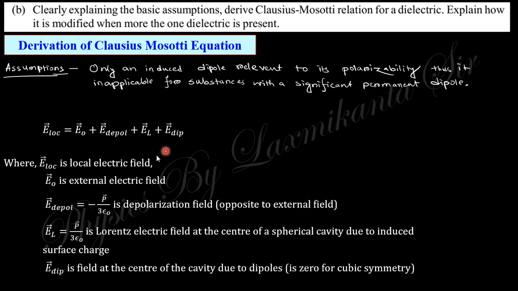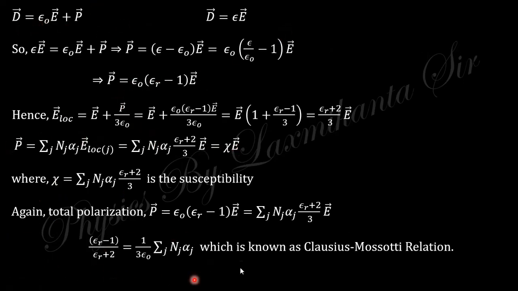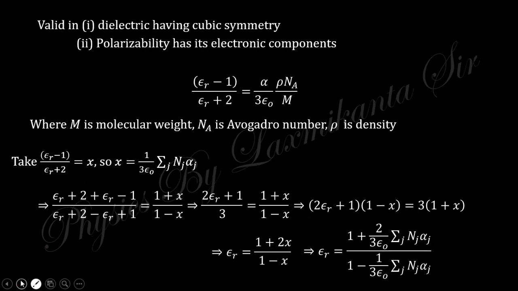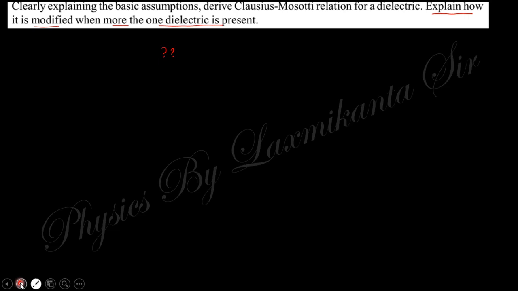So the local field depends upon these four points: E0, depolarization EL, ET. We will discuss this in theoretical class. You can conclude from there. The microscopic-macroscopic for total polarization is polarizability into E local, and the displacement vector is summarized, and finally you obtain this relation. This we actually discuss in the theoretical class playlist of Physics. You can go through it and you'll easily find out this relation. Finally, you obtain this relation, and if you take this case, you'll get the summation. At optical frequency, probability of the dipolar contribution is zero due to inertia, so this becomes n squared and this is known as Lorentz-Lorenz formula, where the dielectric constant is converted into refractive index.